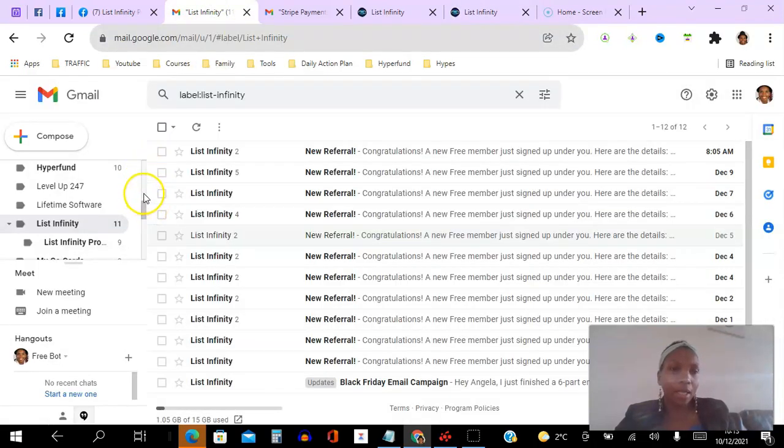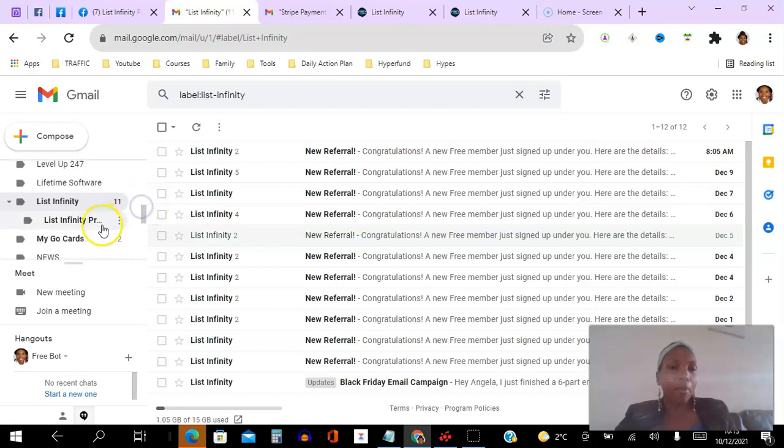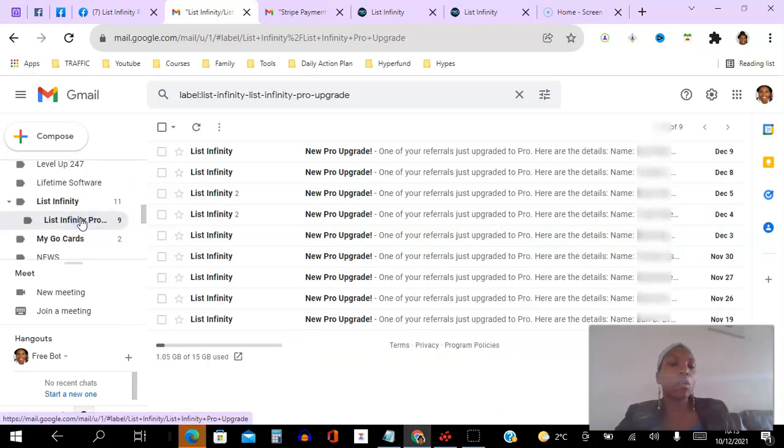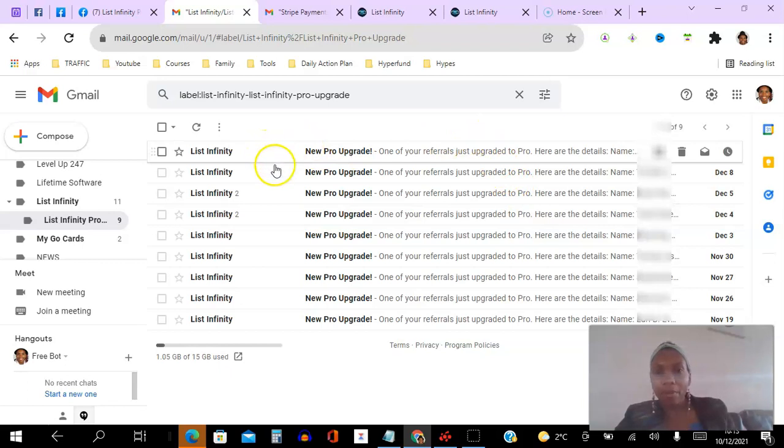Now, as they create the free accounts in the back office, they have an option to actually go ahead and upgrade, so they can start getting paid those $100 commissions. And now these are people who are going ahead and upgrading. So you can see today's the 10th. So yesterday I was able to get 1 member there.